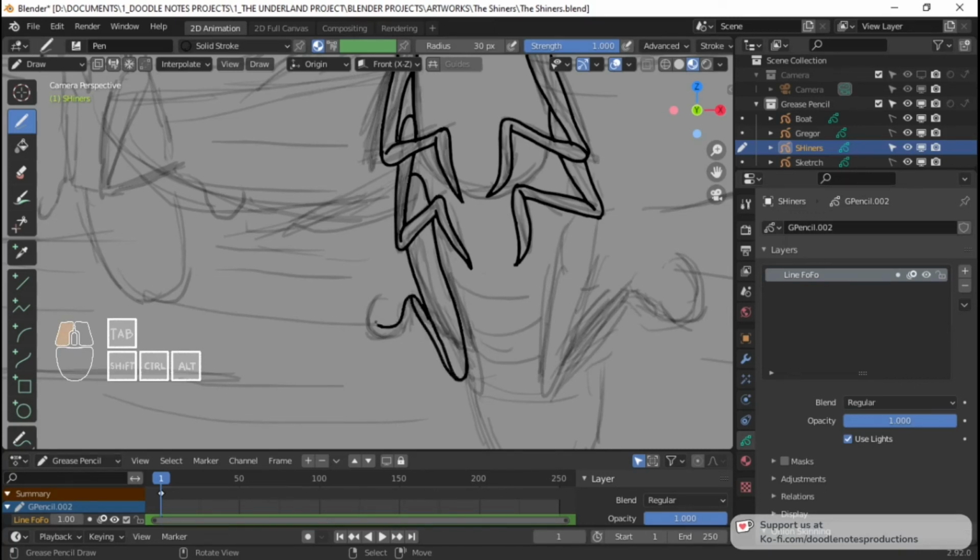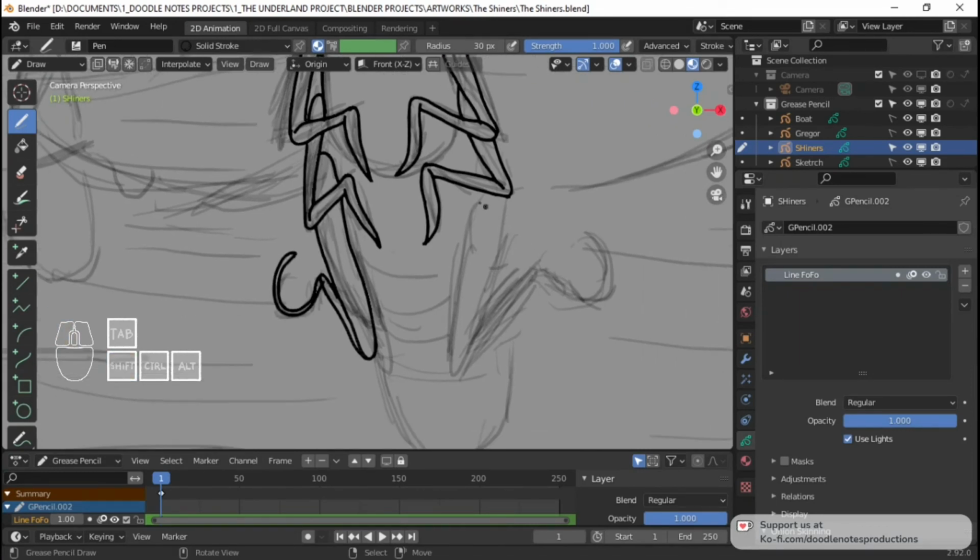Just want to be able to draw it properly in 3D like that. So yeah, the thing about doing line arts digitally is that you don't have to follow the sketch. I think it's the same when you're not doing it digitally.